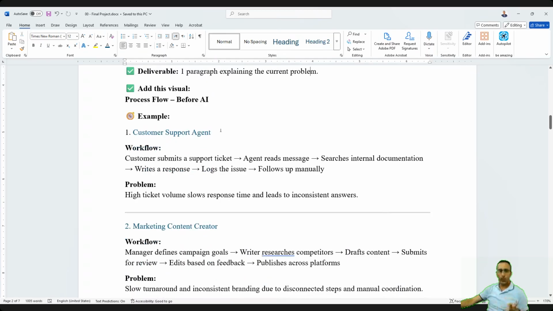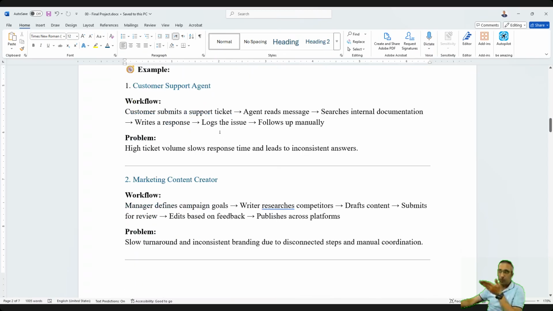Then you have to make a visual. So you can go to ChatGPT, paste your summary of the problem, and ask ChatGPT to make it as a bulleted process. Then you can copy this to napkin.ai, just paste it, and it creates the napkin directly. Okay? I just give you some examples here.